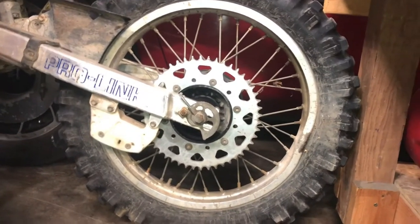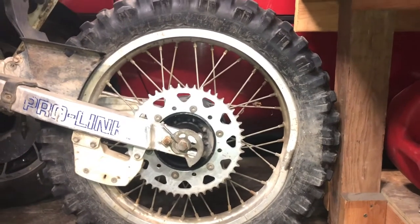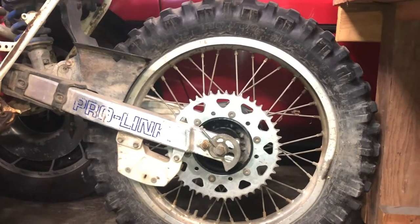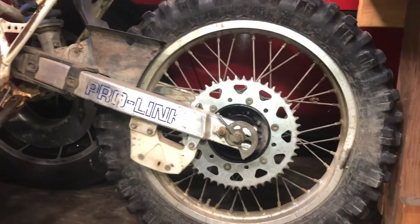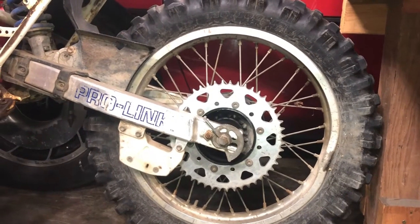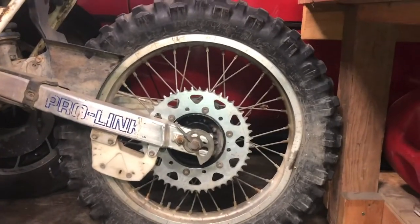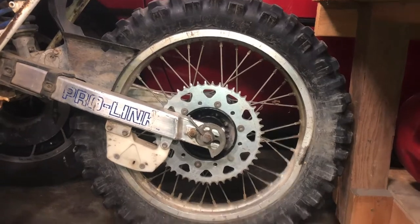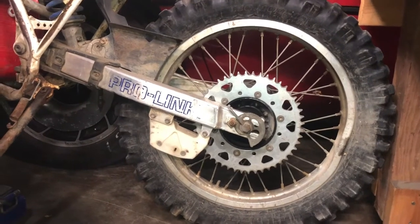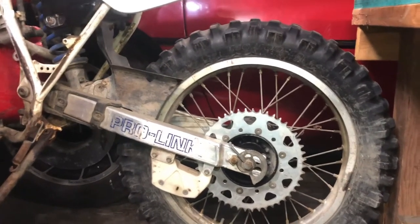I was going to say pound the wheel into place, but maybe get it nice and warm — preferably ambient warm. You can't pound something like that; it hits something really hard. So the whole wheel needs to come off. I've also noticed the rear bearings and the rear brakes seem to be not exactly hung up, but that whole unit needs to be gone through if I want this bike actually ready to rock.